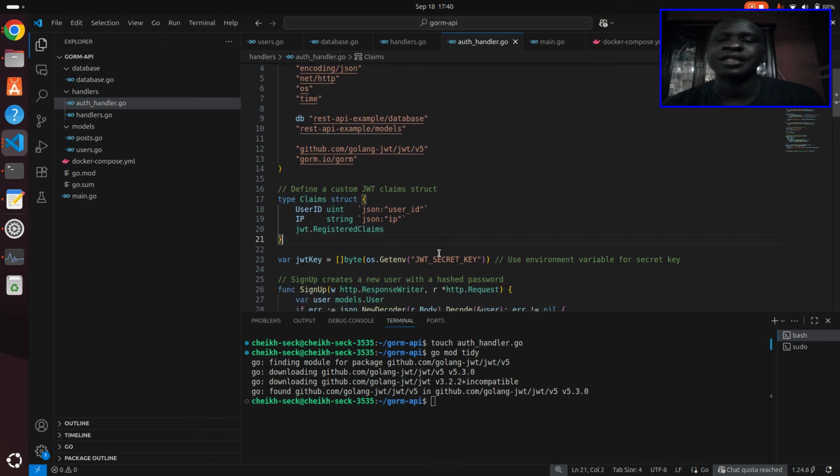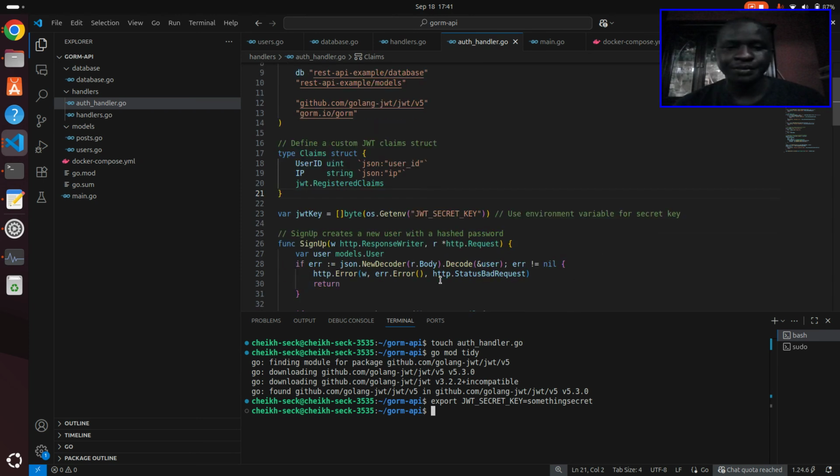Next, the JWT secret will be coming from our environment, so let's export that right now. We'll set it to something secret. This key is used to generate a hash that's verified. Basically, JWT takes the payload and hashes it, and when it receives a JWT, it recalculates that hash and sees if it matches the one passed. If it does, then the data is coming from a reliable source. So setting this secret key is very important, and if you don't, it will not work.